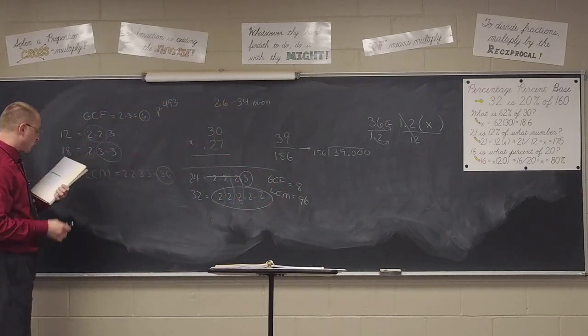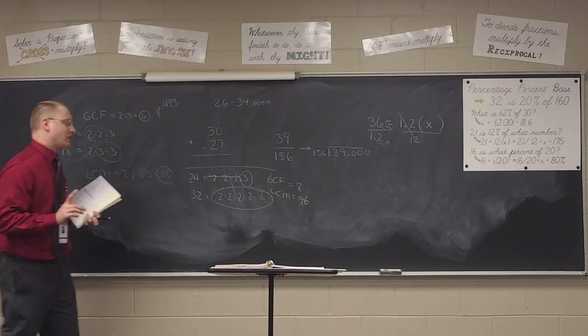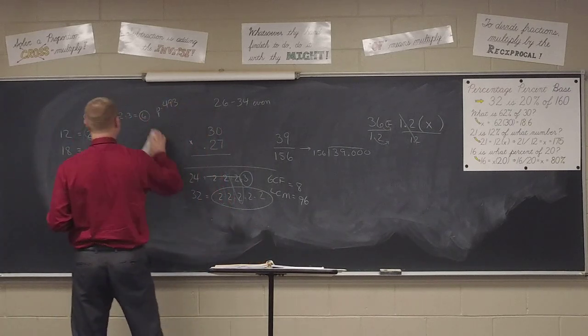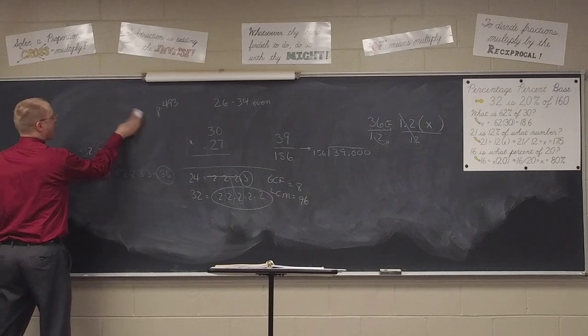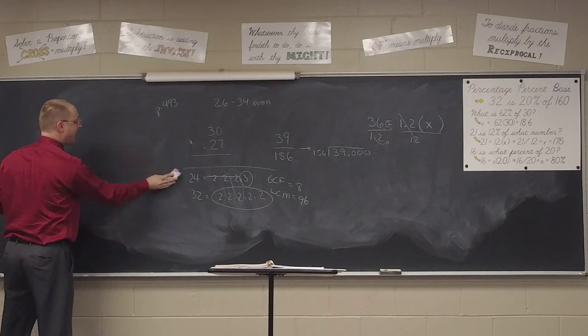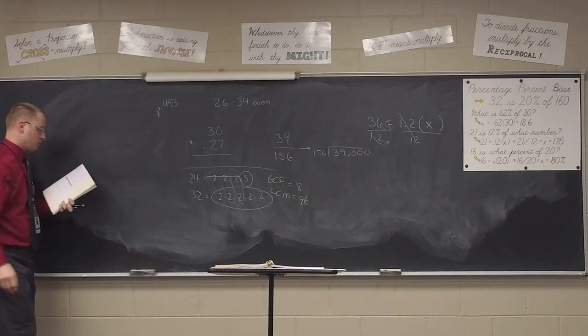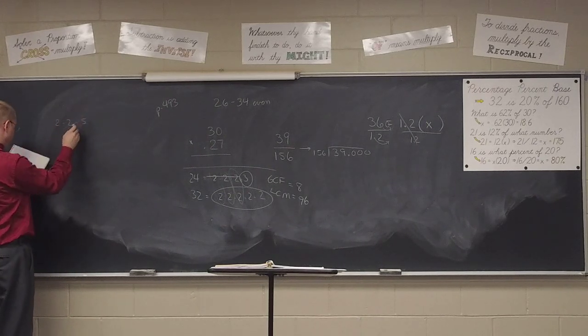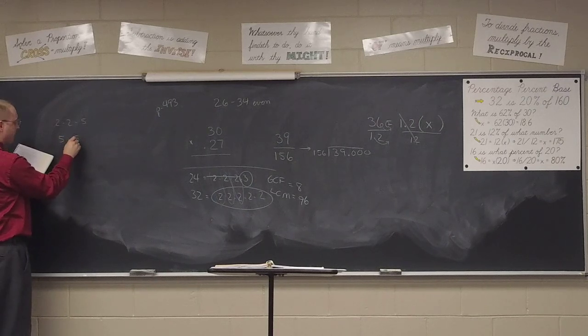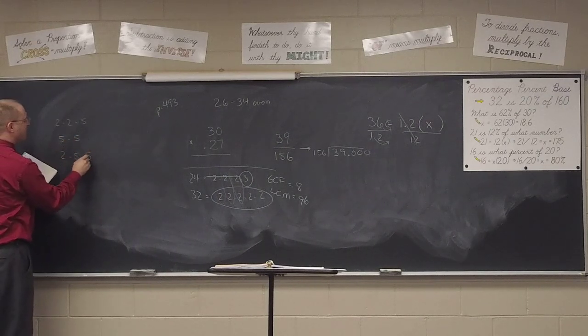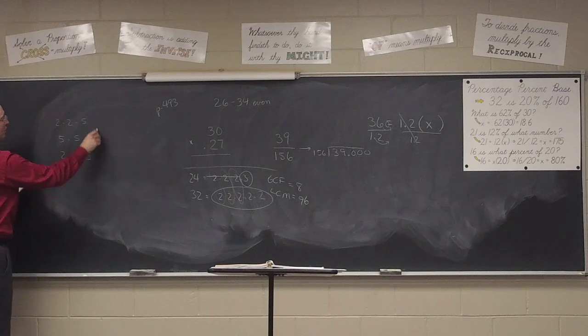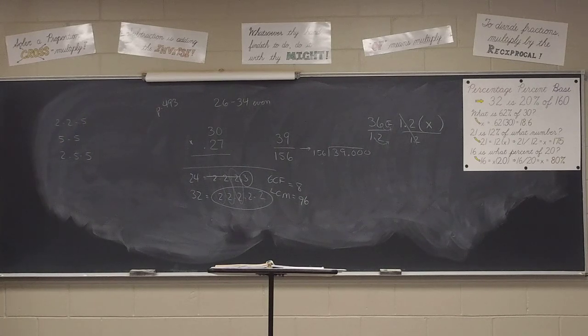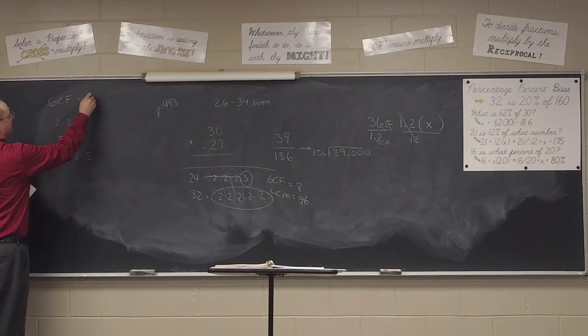How about the 20, the 25, and the 50? And you might be able to do this in your head just by looking at it, Joshua. What is the biggest number that is inside 20, 25, and 50? 5. And if you were to take the time to factor, 2 times 2 times 5, 5 times 5, 2 times 5 times 5, well, they all at least have a single 5, but that's all they all have in common. So the greatest common factor is just 5.